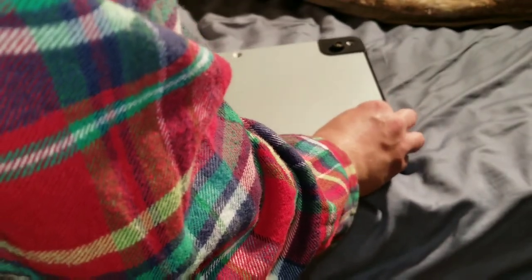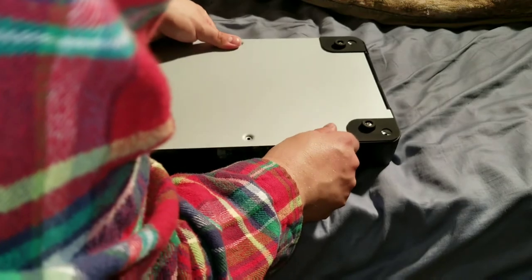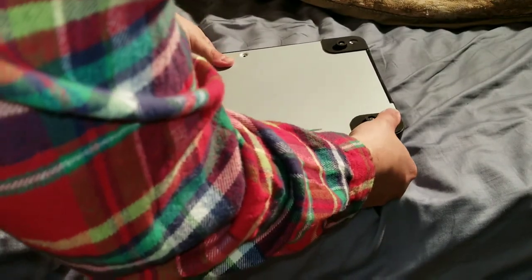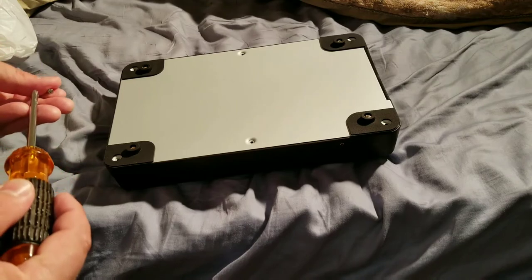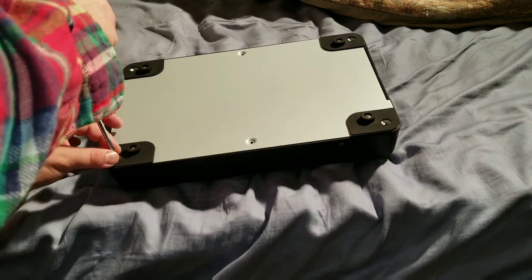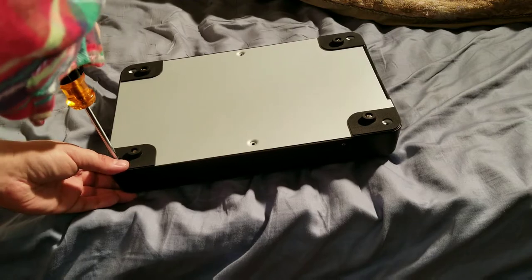And then, this thing. Am I putting this on wrong? I don't think so. This goes on here, like that. And then it should pop into place. And there it goes. And you just put the screws back in. There's six screws. If you're me, you'll probably lose them. Or at least a few of them. Or most of them. Good majority. Then you just screw those back on.